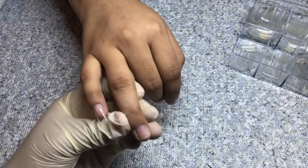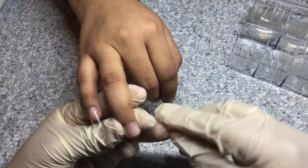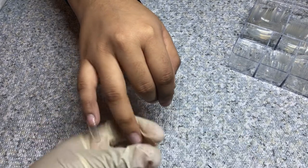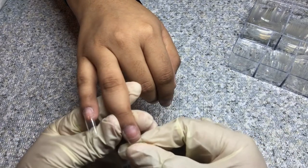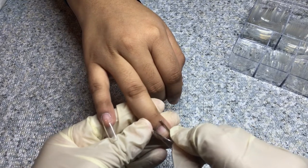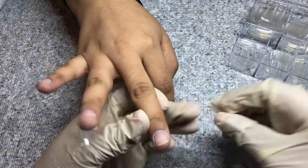One tip that I do want to give you guys that a lot of people mess up on is they sometimes use tips that are shorter and do not cover the whole nail bed. I suggest that you use a larger nail, like a wider C curve, because if the nail is bigger, you can actually file it before you apply it on the nail bed. And even once it's applied on the nail, you can file it down so it can actually fit the nail.